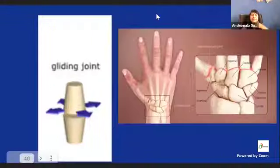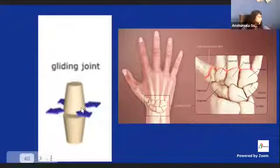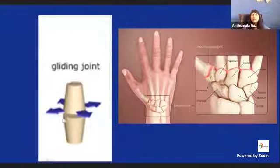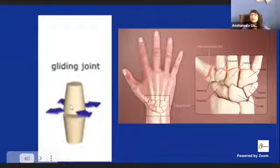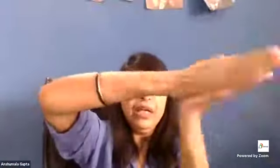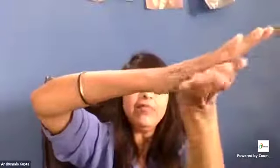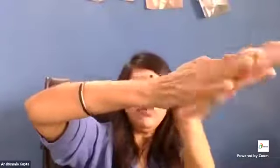Then let me come to a gliding joint. See, in a gliding joint, if you see two flat surfaces, they can actually move against each other, and they can move in all directions. You take any two flat surfaces, you can take your hands and make them flat, and you can move them in any direction you feel like. And if they are restricted, slight movement will happen.